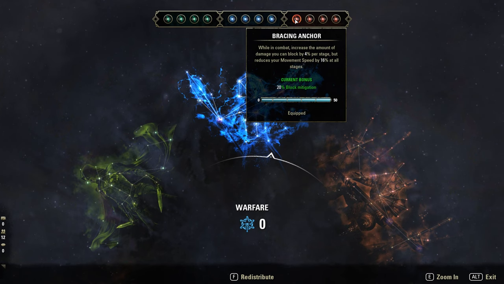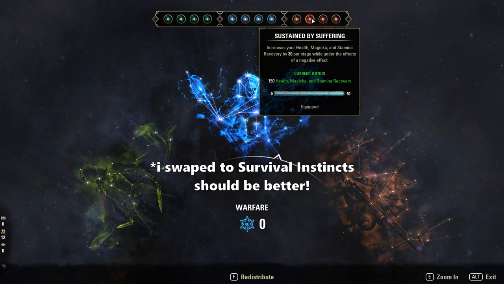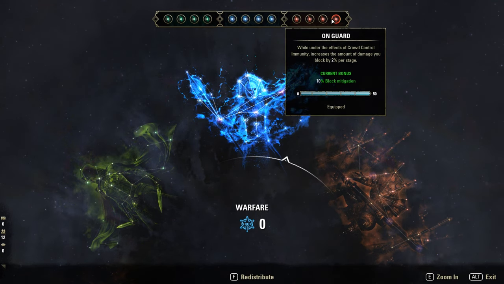Red CPs: Bracing Anchor. While in combat, it increases the amount of damage you can block by 4%, but reduces your movement speed. We cannot move anyway with Immovable, so the snare doesn't matter. Sustained by Suffering for extra magicka, stamina regen and HP. Pain's Refuge for another 20% mitigation, and On Guard for another 10% block mitigation.